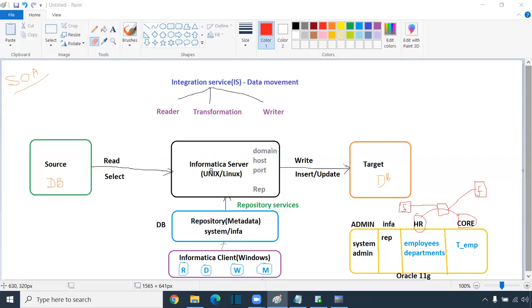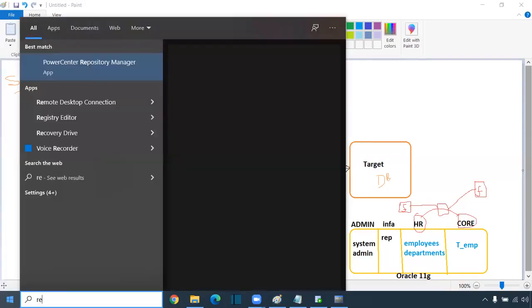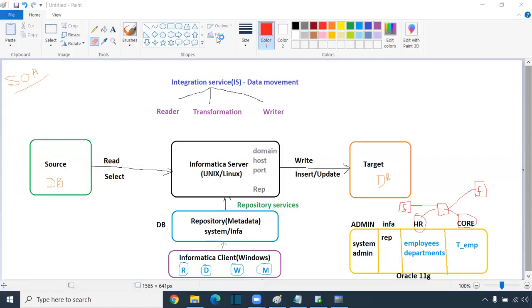So we are connecting the Informatica client. Now we will go with the Informatica client. If you look here, we have 4 client tools in Informatica. First of all, we should know what the Informatica client is and what these 4 client tools do, and then only you will be able to create a mapping. First I will go to the first client tool, called Repository Manager, if you have installed it.